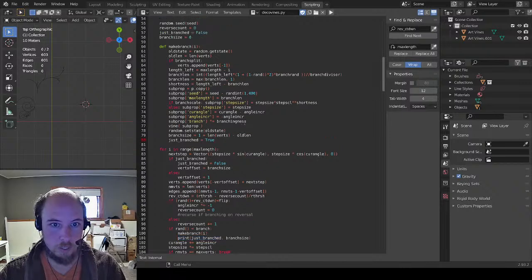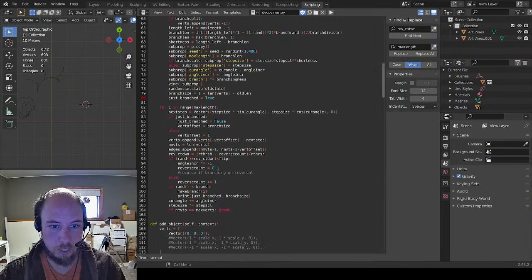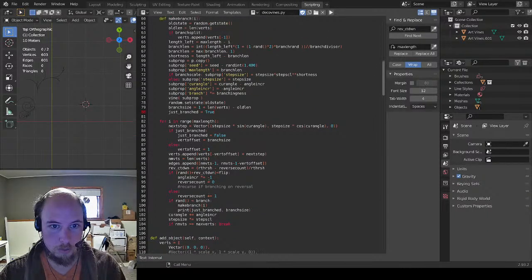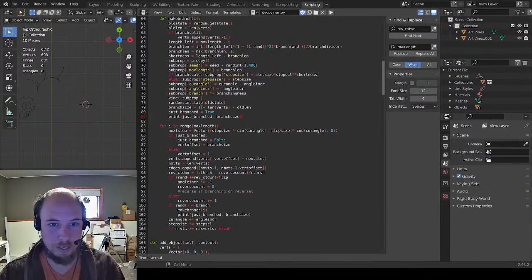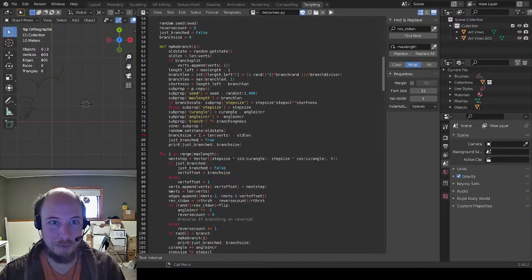Make branch. Branch size. Where does branch size get set? Right there. So this is dumb, but now we're going to print them twice.